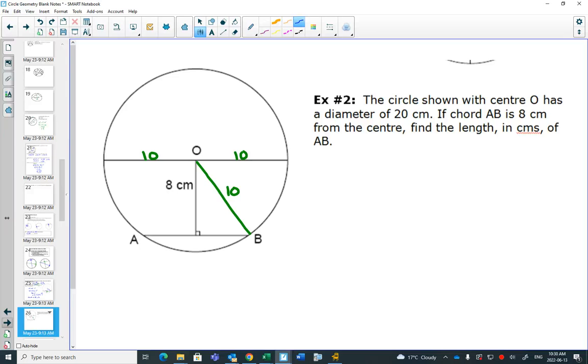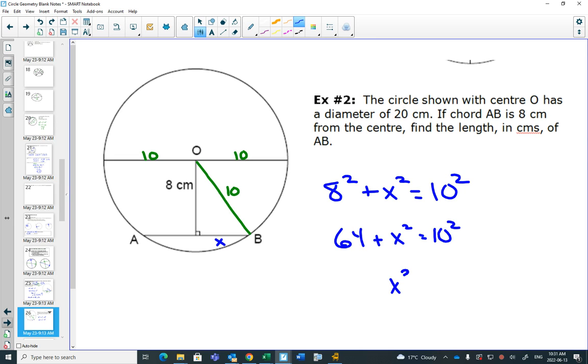If I call this little part here X, would that be a hypotenuse or would that be a side? And did anybody recognize that this was a 3, 4, 5 triangle again? Can you see it now? Oh, sorry, I made a mistake. This is 64. 36, x equals 6. Can you see it's just double the 3, 4, 5 triangle?